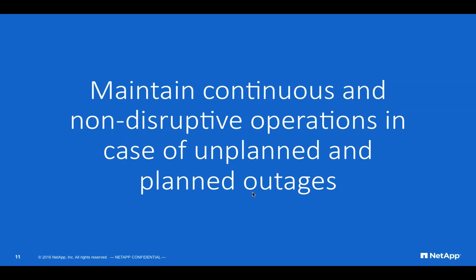So when we talk about high availability, it is a specific term of how to solve an issue, right? And the issue is really maintaining continuous and non-disruptive operation in the case of unplanned and planned outages. So the issue that you have is really dealing with disruptions, and the way that we solve this is through a high availability solution.